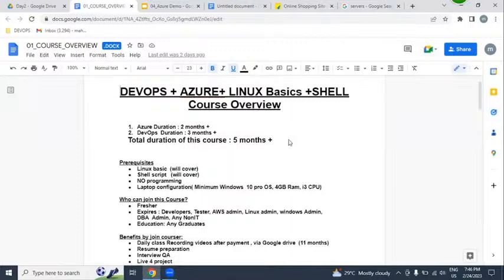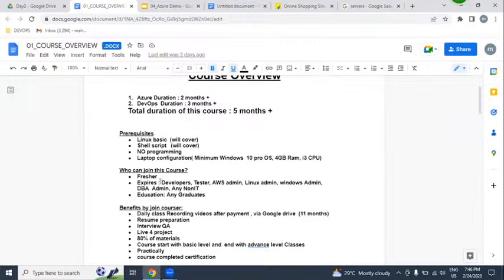No programming is required. You need a laptop to practice daily. Freshers can join this course, and experienced people can also join. Any graduate can join this course.